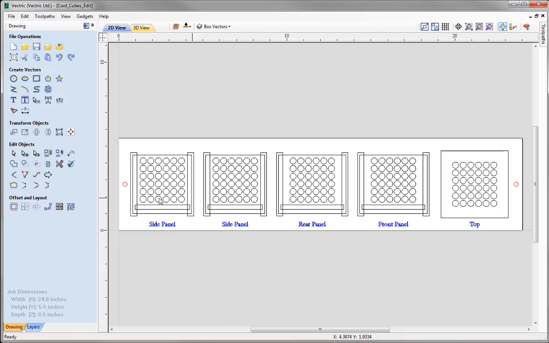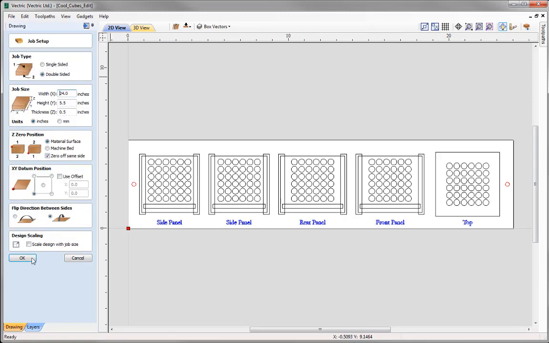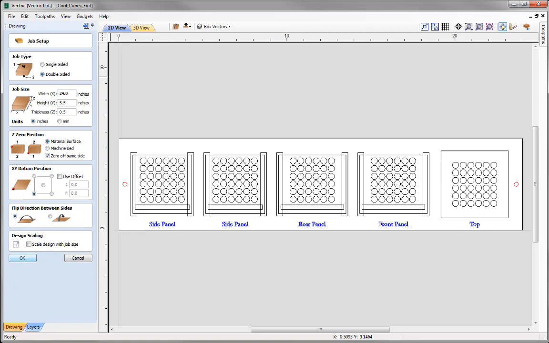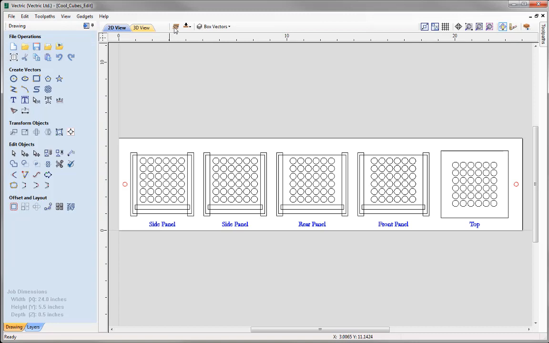Now I want to flip that along X, so I'm going to go back into the job setup form and change that back so it's doing that in this direction. I could go ahead and press OK, and so it's just useful to be able to see which way we're flipping our material all throughout my session.